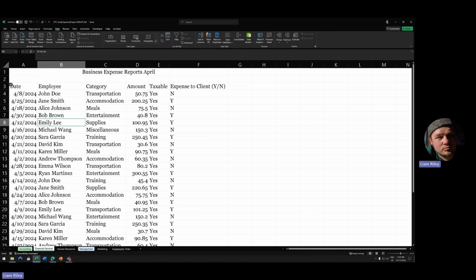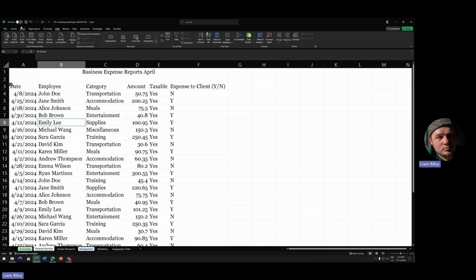You could sort it by date. You could sort it by employee. You could sort it by category. You could filter by employee, filter by category. If you were going to turn this into a regular table, those are the kind of tools that you would probably want to use. And so with that in mind, I wouldn't use tables because it takes too long.